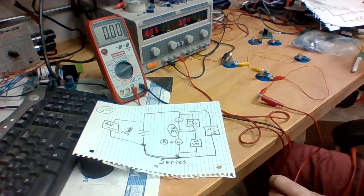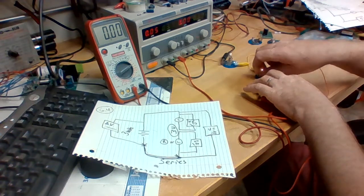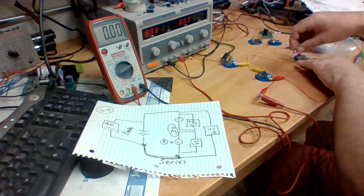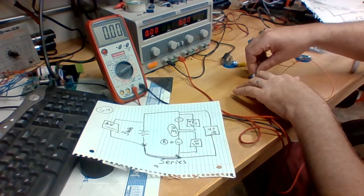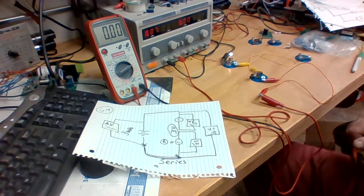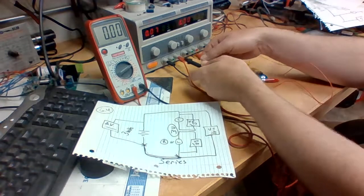Right. Now, let's switch out the long bulb for a short bulb. And we'll do the same thing. We'll see where things are with the short bulb. Again, let's measure and make sure.